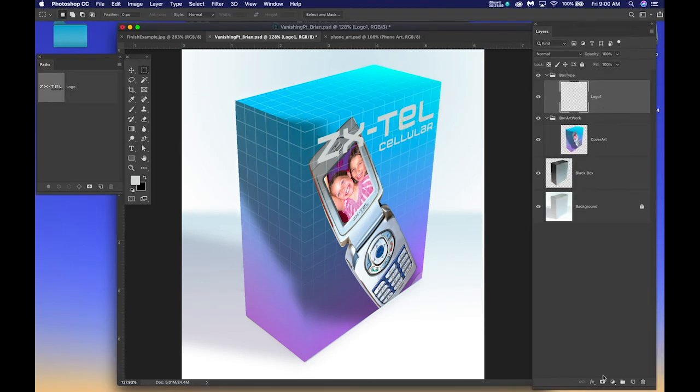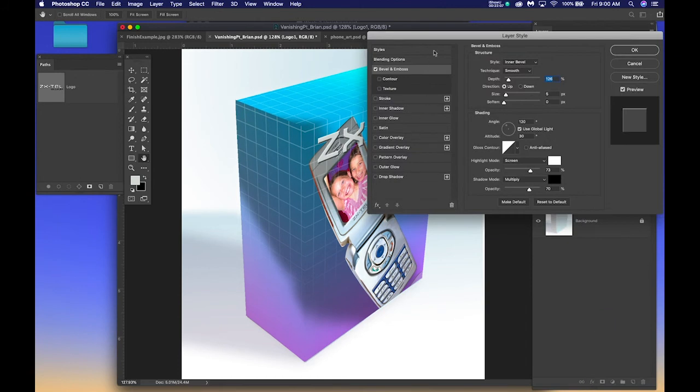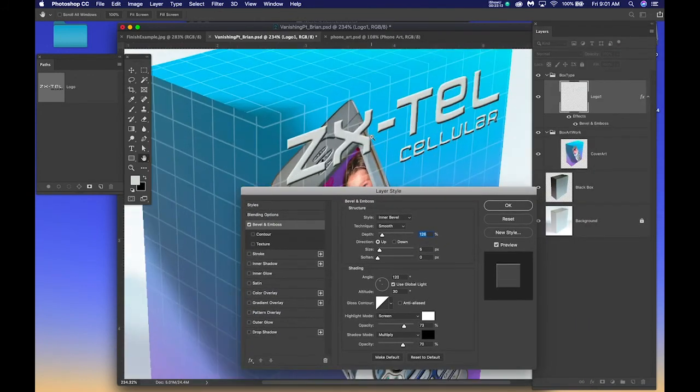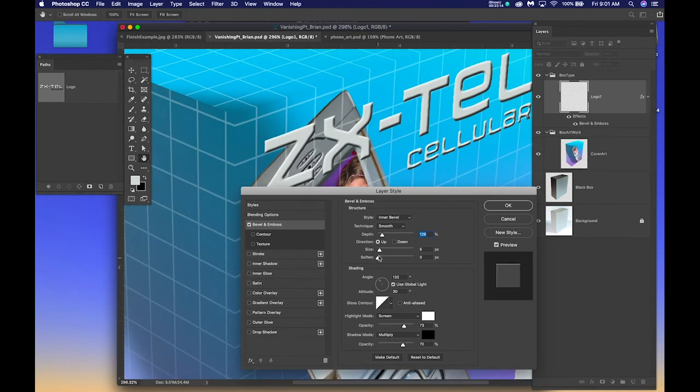Now let's do what I said. Let's go into the bevel and emboss right there. You can see it's in the Layer Styles window. Now you can see how I have it. I'm going to zoom in on this. If your bevel isn't wide enough, then size it up or size it down.